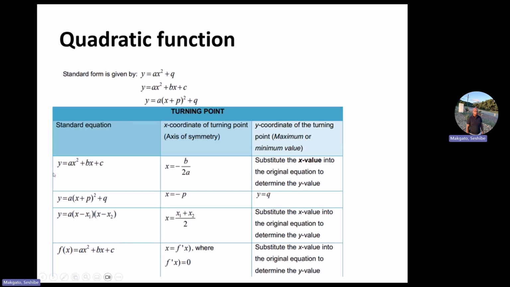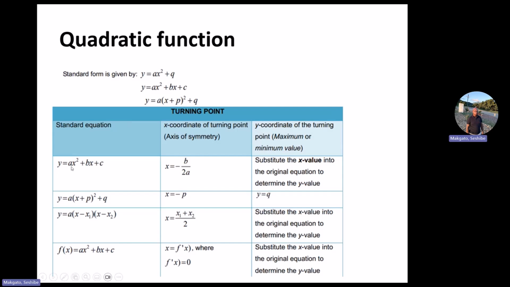On any function, for you to be able to determine the y-intercept of this quadratic equation, you must let the x be 0. Then when your x is 0, your y will be equal to c. Similarly, if you have to find the x-intercept, you will let your y be 0. And then when your y is 0, you are able to solve that particular quadratic equation so that you can find the x-intercept.